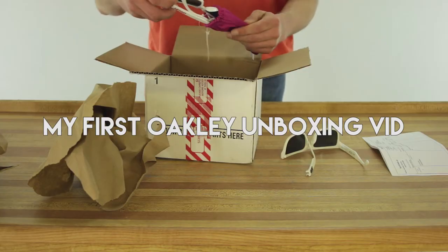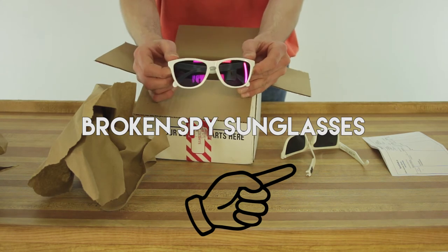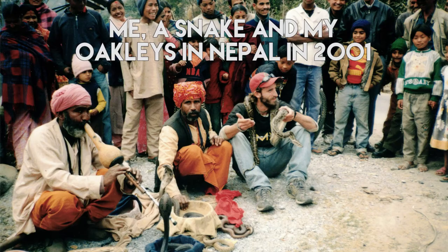Then, looking at the spy sunglasses, I found a pair of Oakley's at a Canadian store, Sport Check, for 75 bucks — frog skins. Now I'm an old guy; back in the 90s I was a total Oakley fan, I wore nothing but expensive Oakley's. So when I found the frog skins at 75 dollars, I grabbed them, used them for a year. They had the iridium lenses — you've seen them if you've looked at this channel.